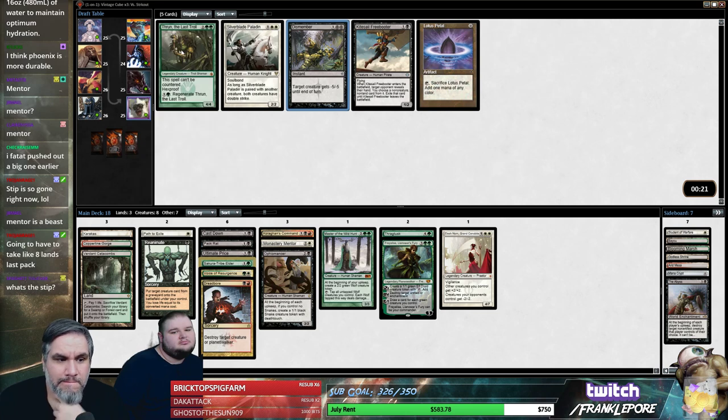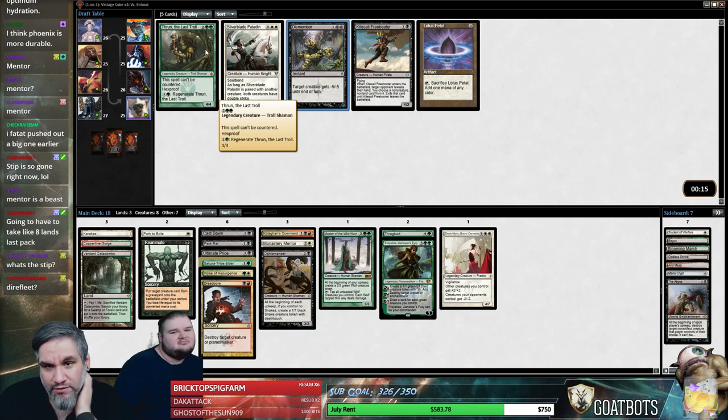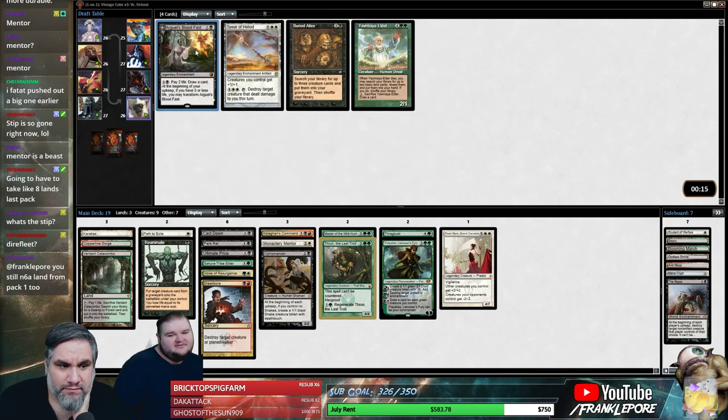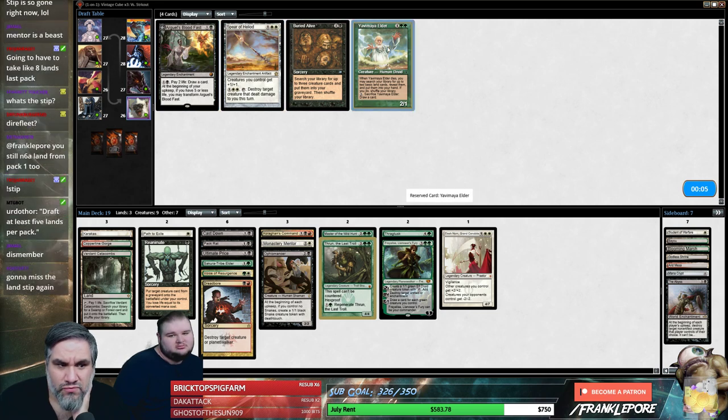Dismember or Thrun. Thrun never impresses me. Really? Thrun always impresses me. Thrun's real hard to deal with. Yeah, but this thing's just bigger and better than him. He's just a 4-4. Elder? Sure.